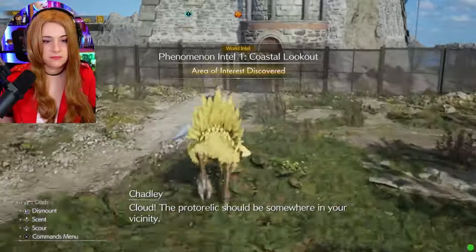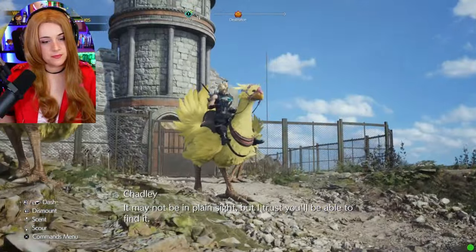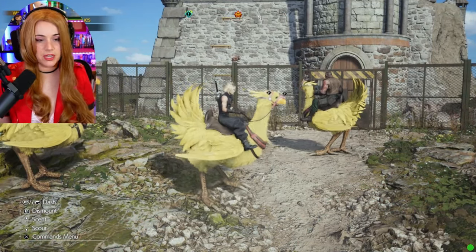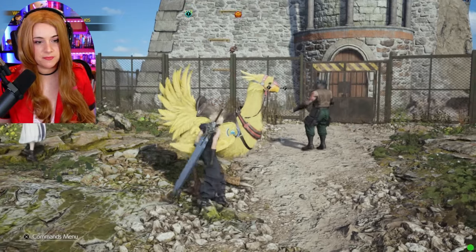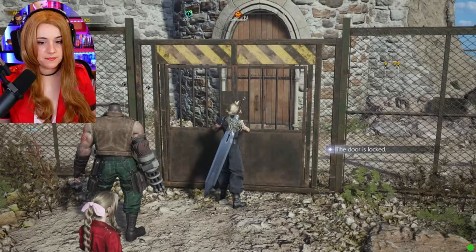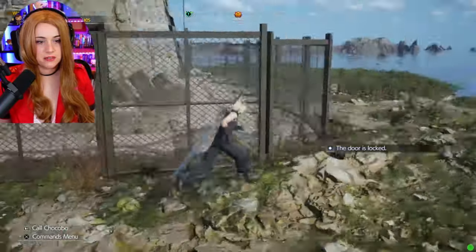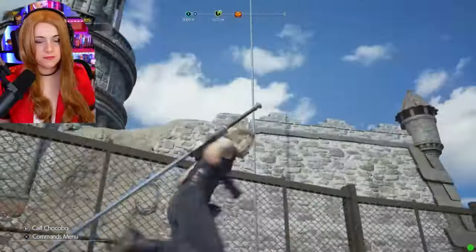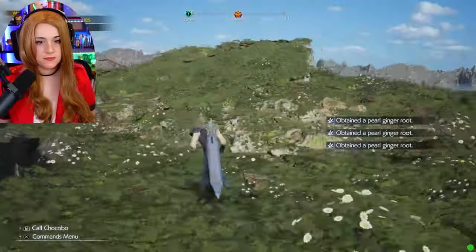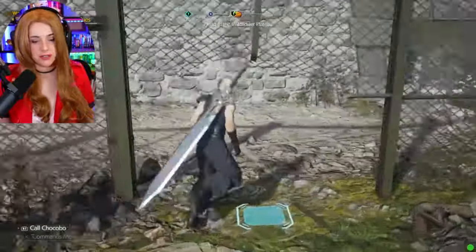Cloud, the proto relic should be somewhere in your vicinity. It may not be in plain sight, but I trust you'll be able to find it. Oh, okay. Max said that we should do proto relics on stream. But it's still locked. What are we looking for? Oh, right here. I just walked right past it.